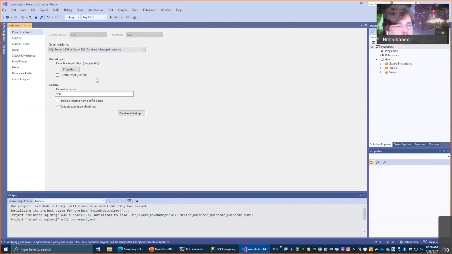In addition, there's an extra setting here that says, when I do a build, and that build is the process of going through all of those DDL files and generating that model, would you also like a .SQL file that you can give to a DBA? And this is what I often refer to as that peace offering to really get the DBAs in your organization to buy into this.